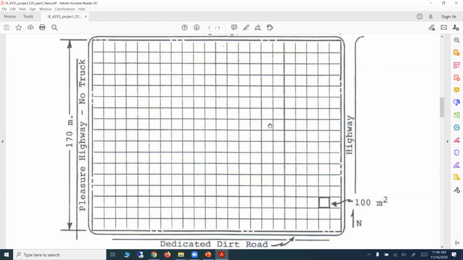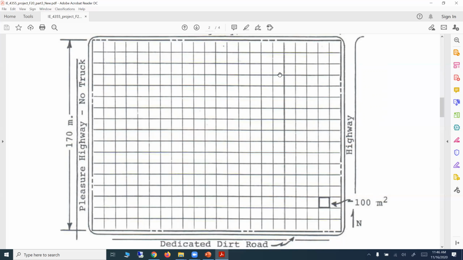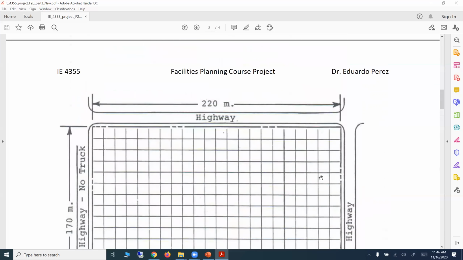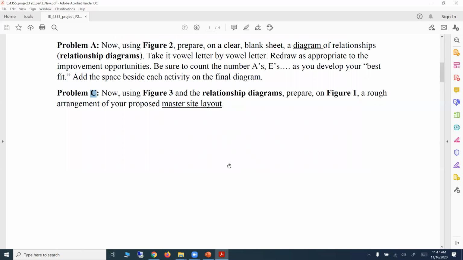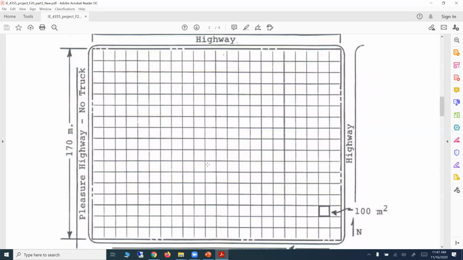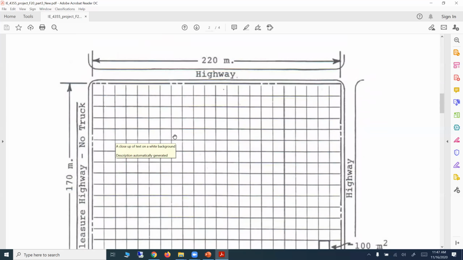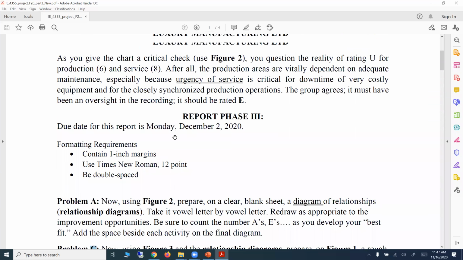So use that information, make sure that you take into account the location of the highways, dedicated dirt road, everything when you are designing and when you're locating those departments into the facility. So the second part will be that figure 1, with the location of the departments based on the analysis that you did in part A. And that's the final report.